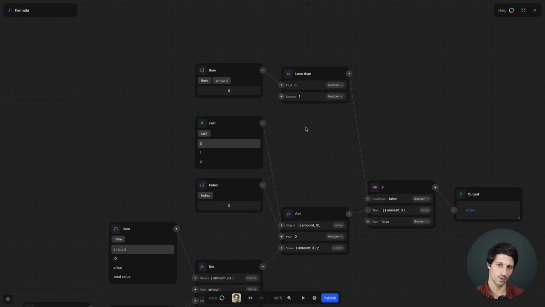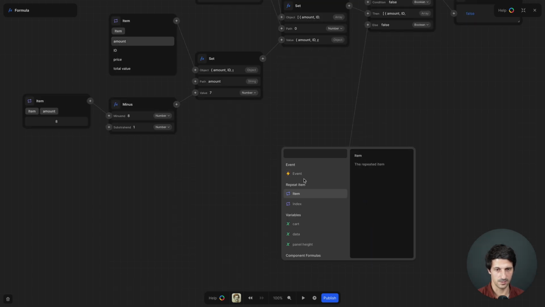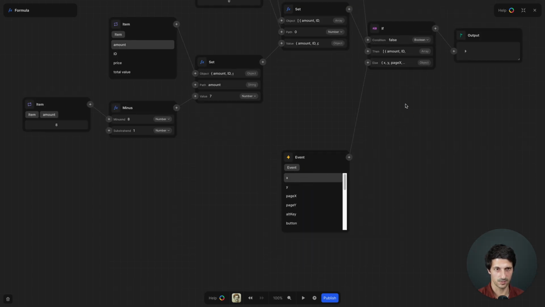But what I want to do here is check if that number is 1, because if it's 1 and I remove an item, I want the item to disappear out of the list. So let's make it if the number is less than 2, I want something to happen, otherwise let's just put something here as a placeholder.